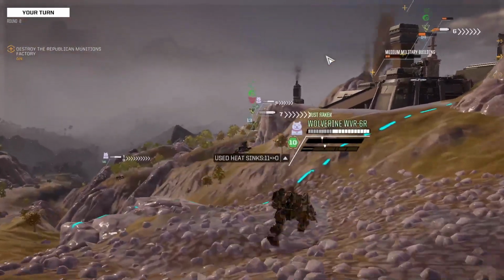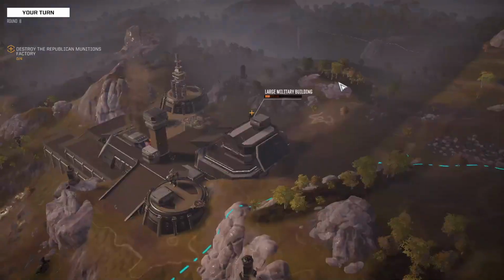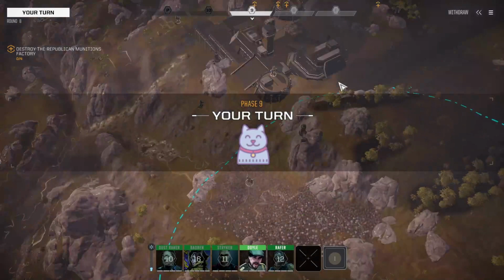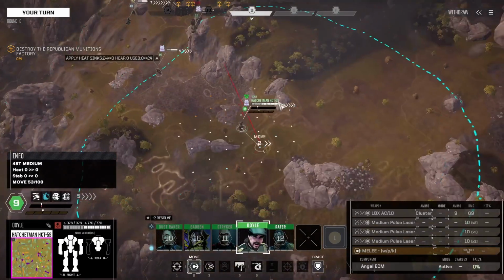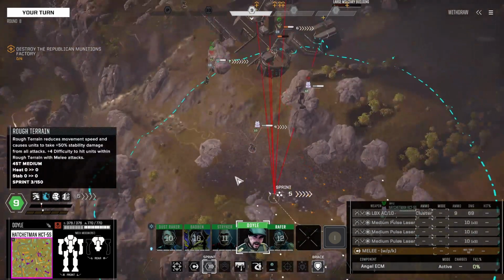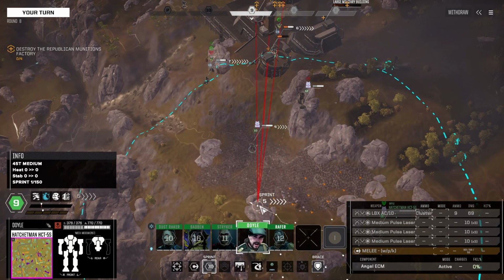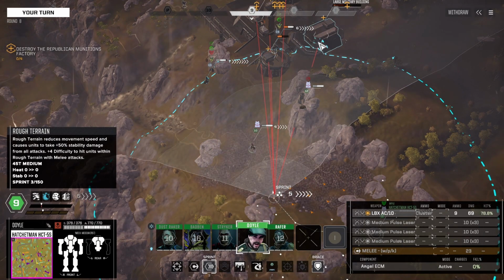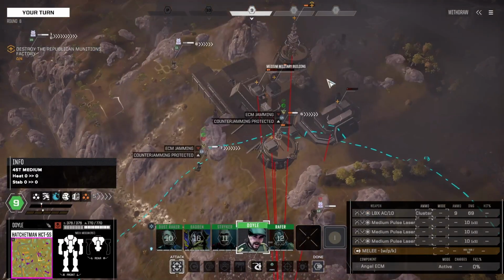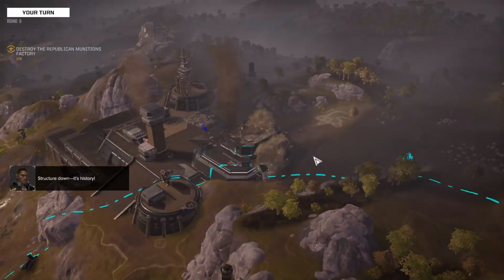On the move. It's so fun. Taking the shot. Did you miss with your laser? Receiving you. You couldn't. Hatchet Man is so slow, it can't even get into range. That's structure down.